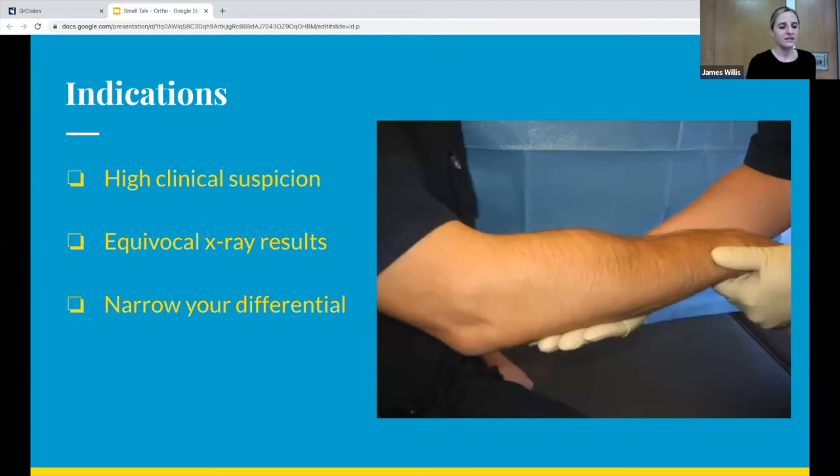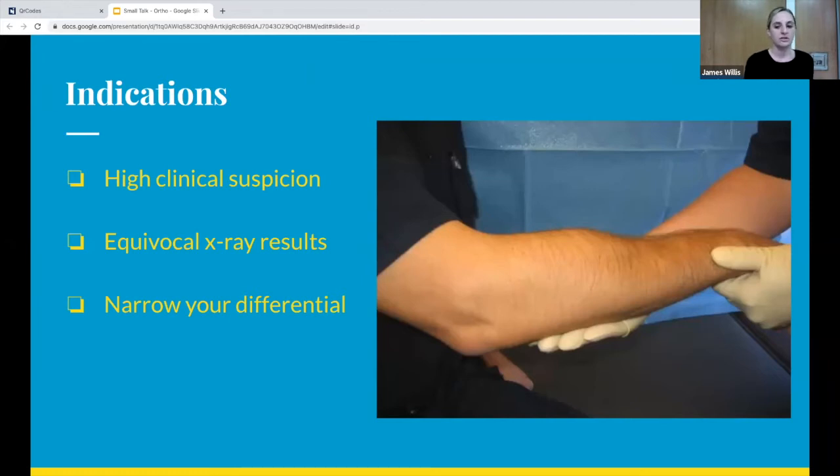This happens a lot in cases of scaphoid fractures, where a lot of the time you don't really see an irregularity at first and you often have to splint the patient and tell them to come back for repeat imaging. So an advantage of using ultrasound is you can take a look real quick and see if there's any abnormality in the cortex, and then really emphasize that they need to follow up with ortho because there is a fracture, versus coming back.